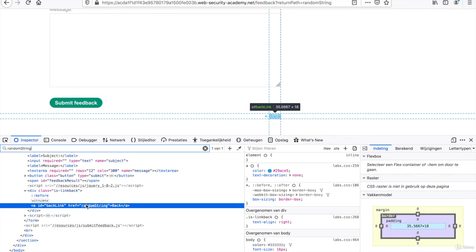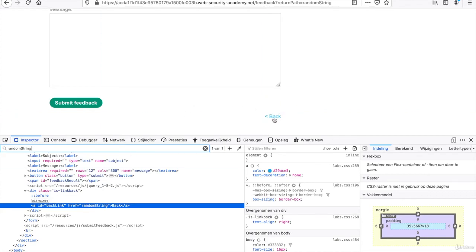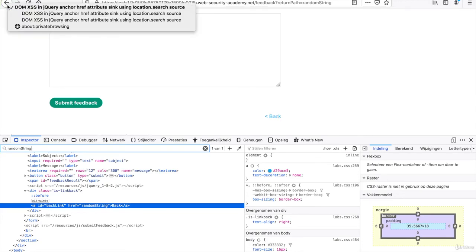Now this might also seem like reflected cross-site scripting, but since we're talking about a return path here, it's manipulating the document object model, and the back button is not directly getting the value from the return path. The back button is getting the value from the history. So in JavaScript you also have a history, which is when you right click on here, this is your history.